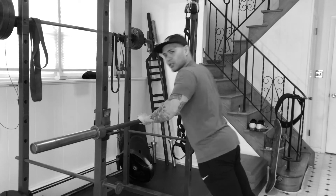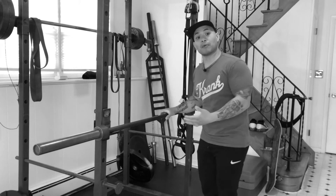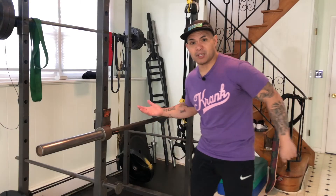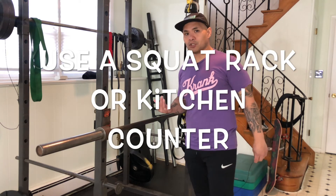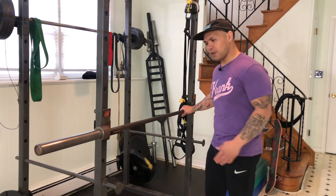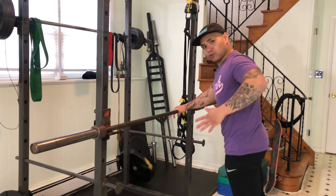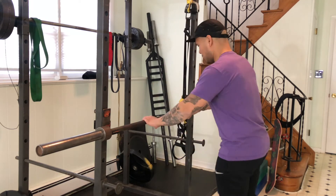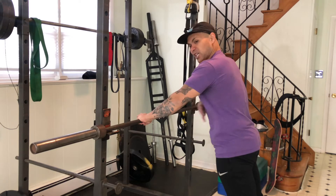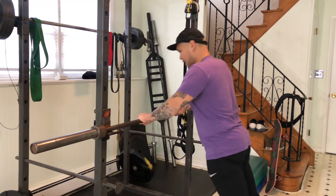First, if you do have an at-home gym with a squat rack, elevate a bar up and from there you always want to remember the main three cues: squeeze your glutes, rib cage down, elbows nice and tight. That's it — three cues. Squeeze your glutes, rib cage down, elbows nice and tight, then push away. You'll get your whole body engaged and you can get repetitive reps.